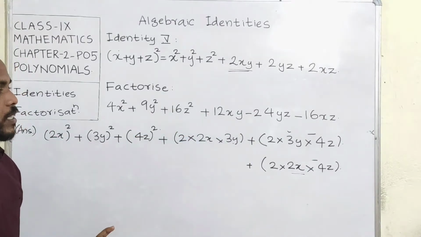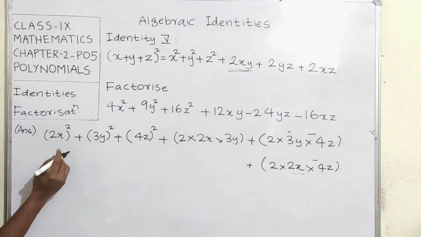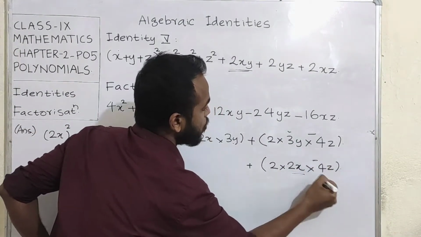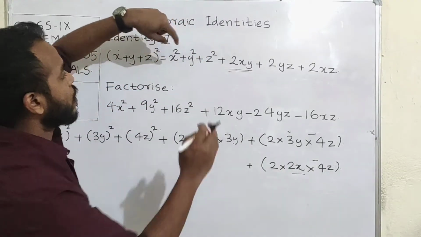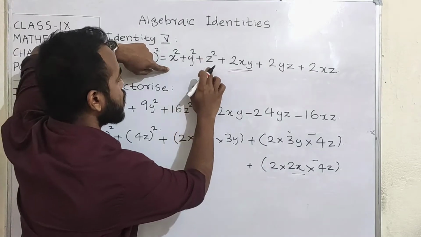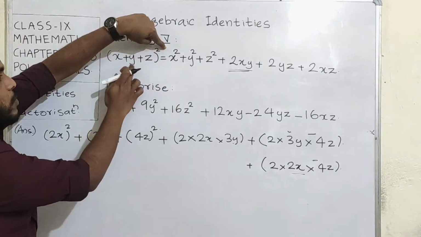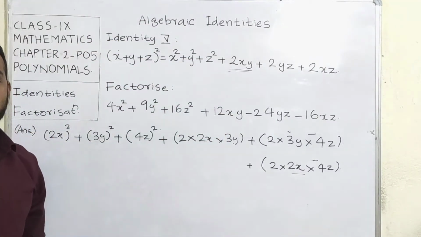So this is the concept. Now we can rearrange this in a different way. Which is the negative term that we have? It is the third term, 4z, which is negative. Then instead of x square plus y square plus z square, we can write this one, right? x plus y plus z the whole square, just as we did in the first identities up to 4.